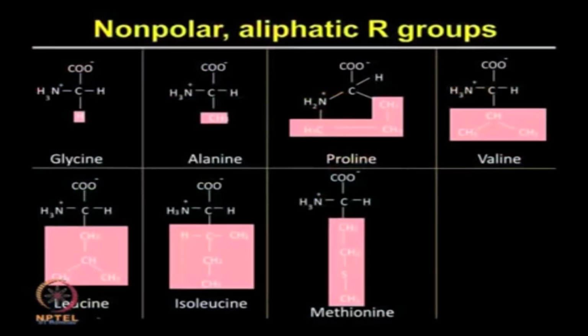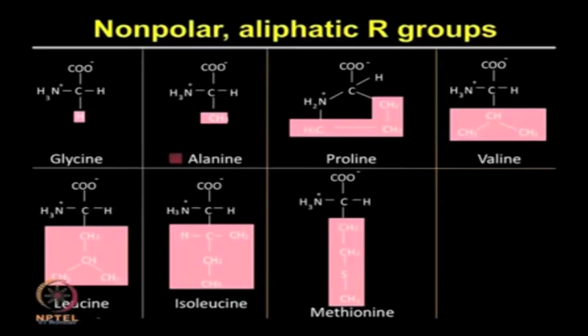We have already studied different amino acids in your undergraduate education. I will try to refresh some of those concepts, but in more of a nutshell. Here I have shown various amino acids which are non-polar with aliphatic R groups, starting with glycine. On the left hand side, the topmost, it is the simplest and achiral.